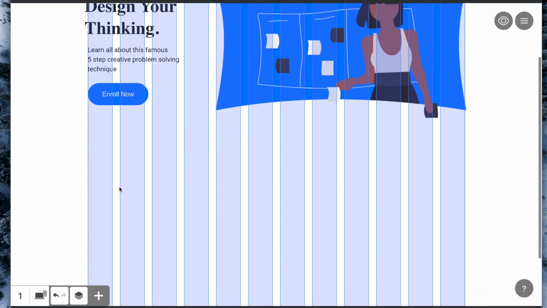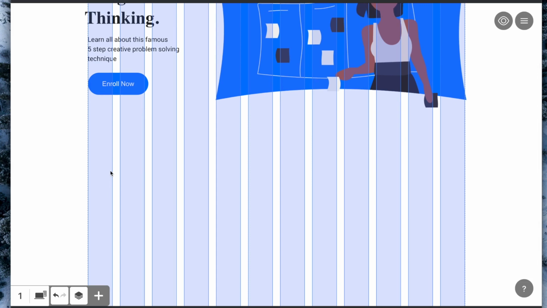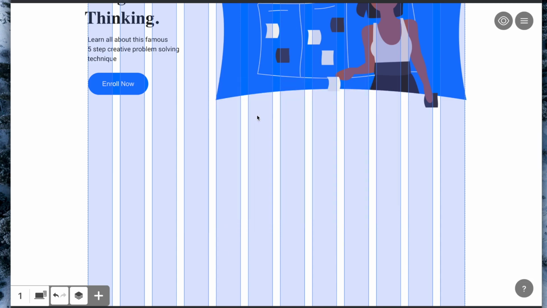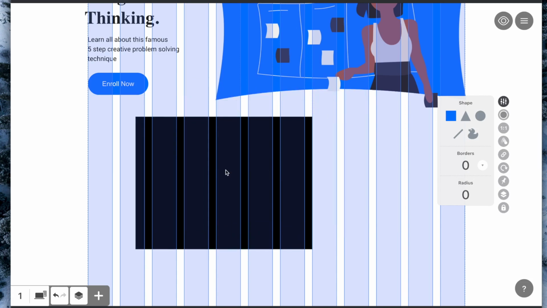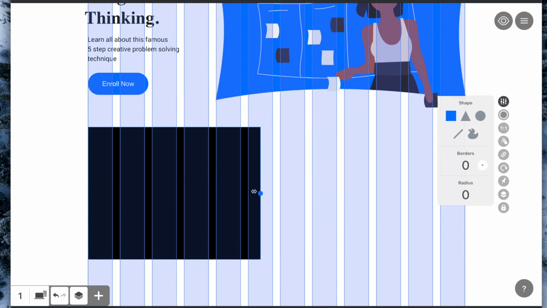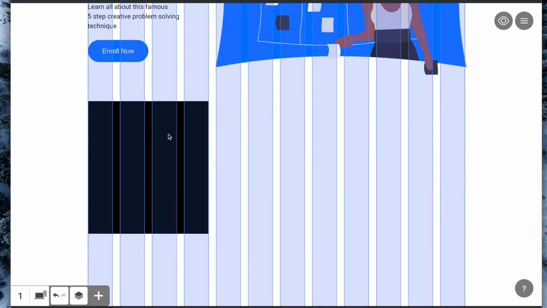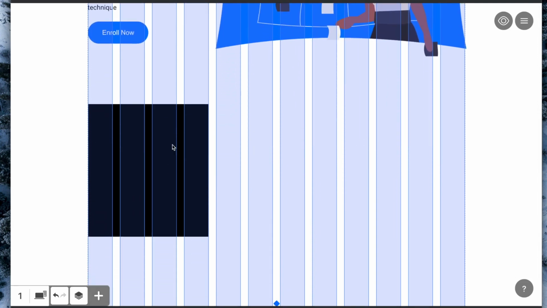Okay, now we are going to bring in some elements. For example, the highlights of this program. So for that, I'm going to bring in a container, right? So containers are really good options if you want to highlight certain features in your website. So to create a container, what I'm going to do is I'm going to create a shape, right? So I'm going to go here. So when you click on this, by default, a square is going to come, a box is going to come like that, and we're going to use a box for this particular highlight. So I'm going to just scale it down a bit. I'm going to keep it right here. So we have some area right here, right? And the highlights are going to come like this.